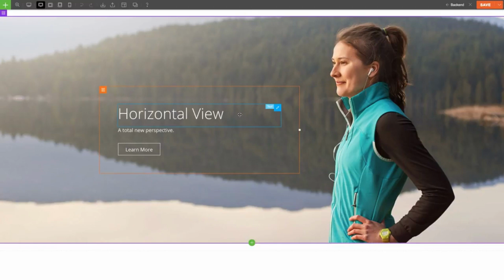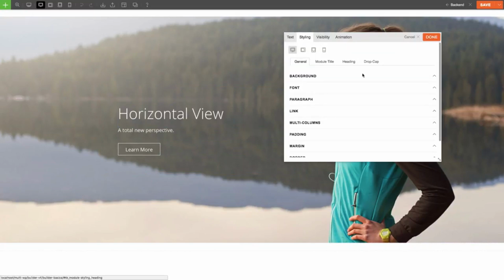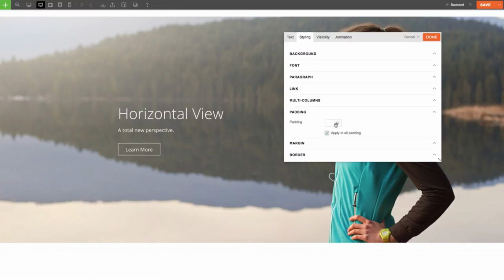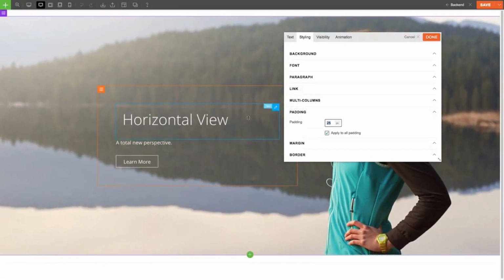For modules, it's also the same concept. Hovering over the module, I'll see a blue outline. And now I know that I'm editing the module. These highlights are very useful, especially when adding padding. The highlights allow me to see where the padding is being added, either on a module, column, or row.